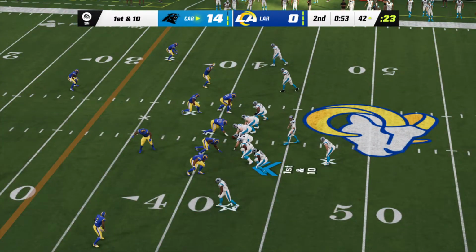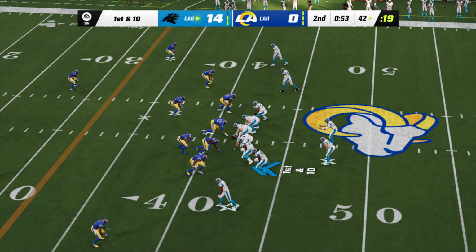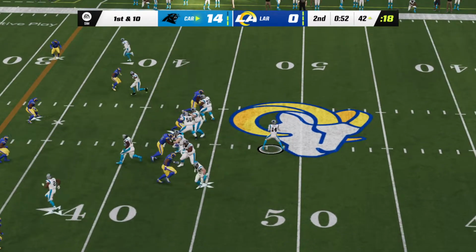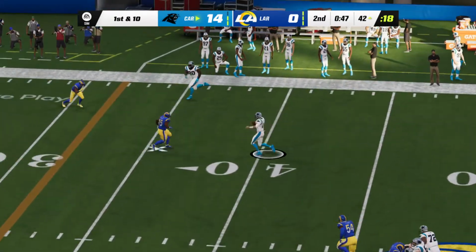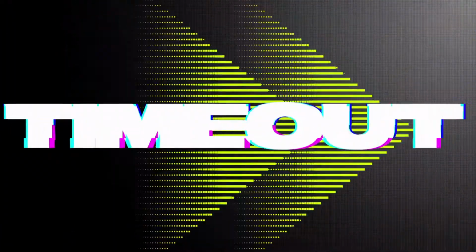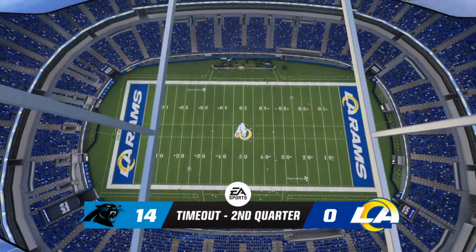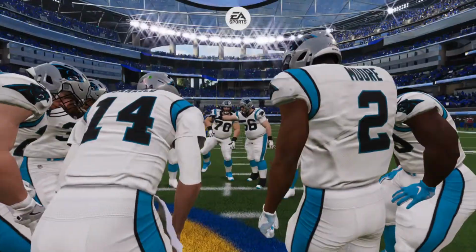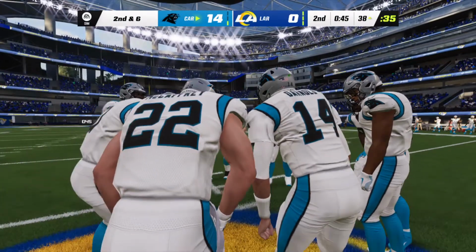Back-to-back good plays have them on the move on first down. Out of the shotgun. And he works his way past the line of scrimmage and then slides to a halt. Now another timeout called for by the offense as the clock will stop with 45 seconds to go in the first half.